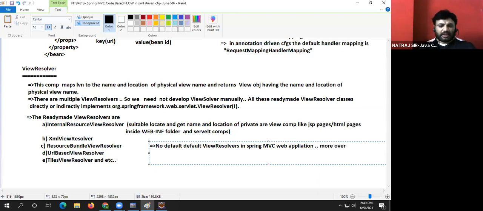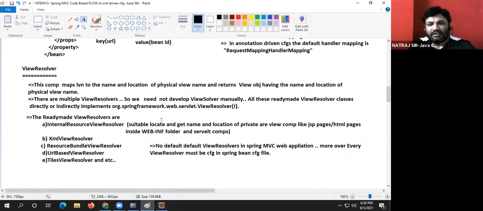Moreover, every view resolver must be configured in web.xml. Sorry, in the Spring Bean configuration file.